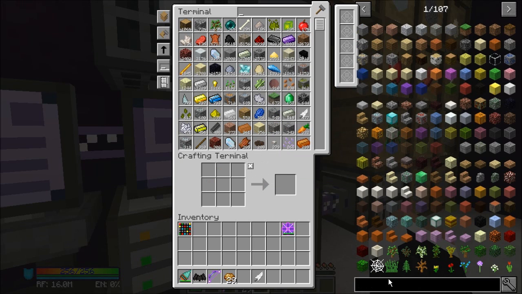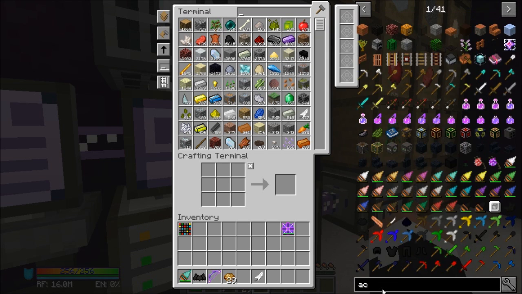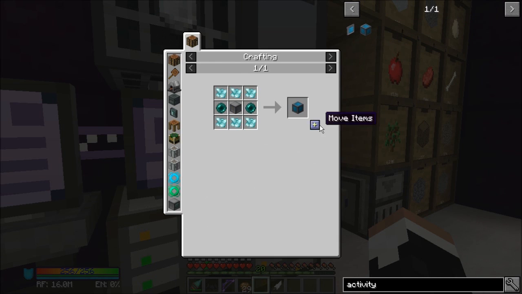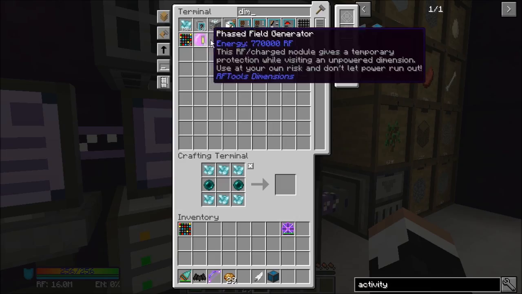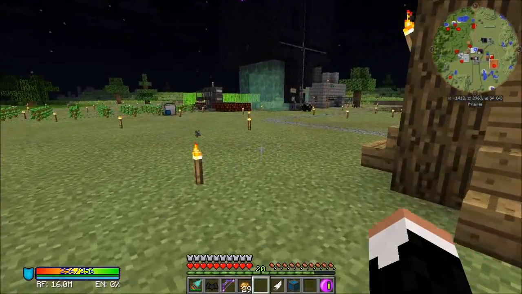We're going to need an activity monitor that we're going to drop in here. Yeah, the activity probe. Because we don't want this thing using power if we're not in there. I'm also going to want to have my phased field generator with me, just in case this thing runs out of power.